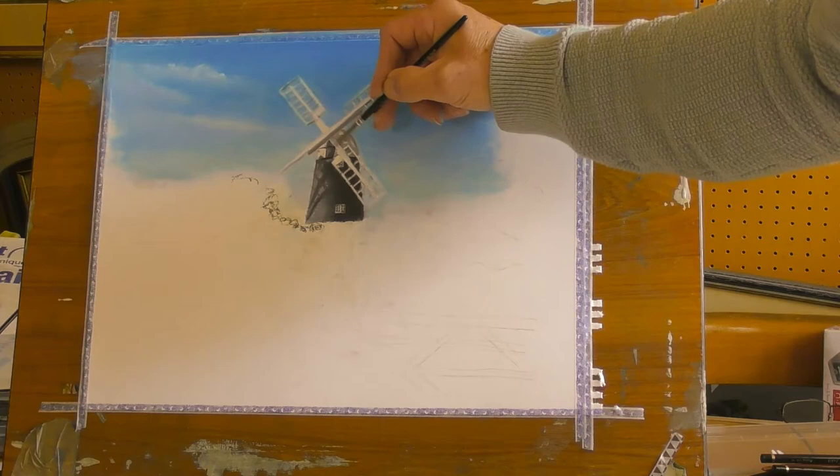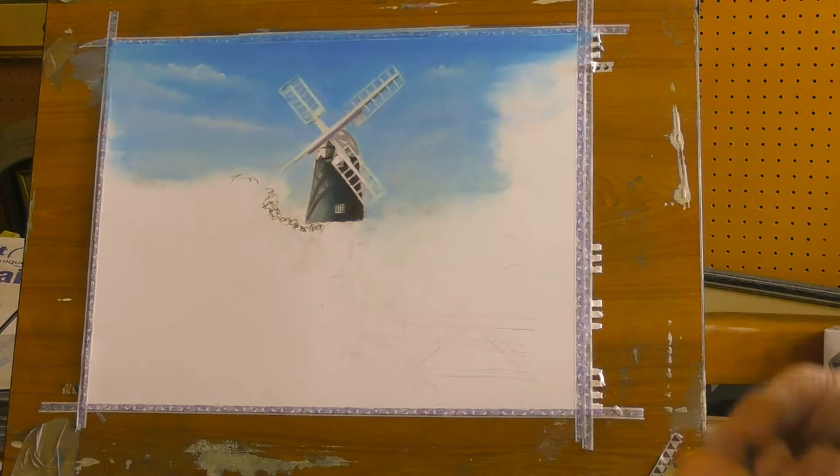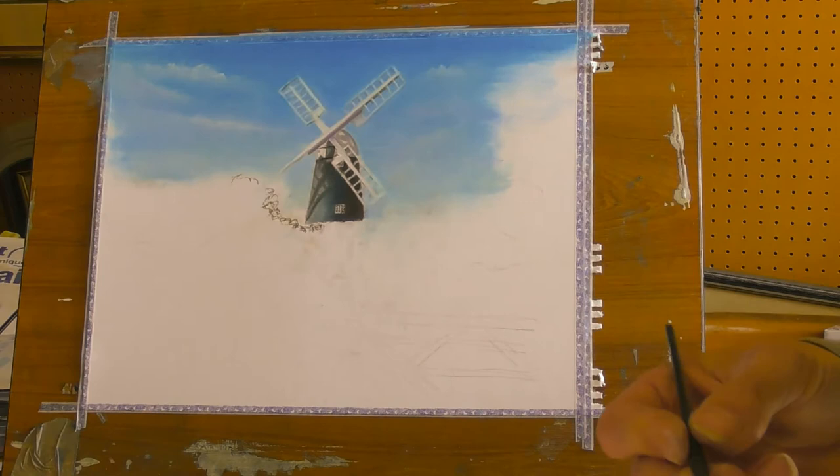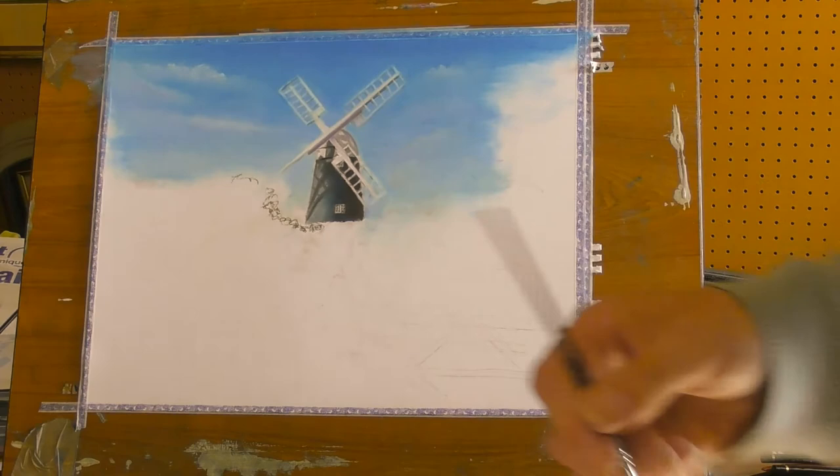Well, that actually helps to some degree, because you can go back the next day, and things where you weren't quite getting them because they weren't quite going as you want them, you've now got a little bit more control because the oil pastel has dried out slightly. And if you aren't getting what you want, you can then go back in with the mineral spirits. I might actually go in with the mineral spirits to add another layer of white onto the top of this.